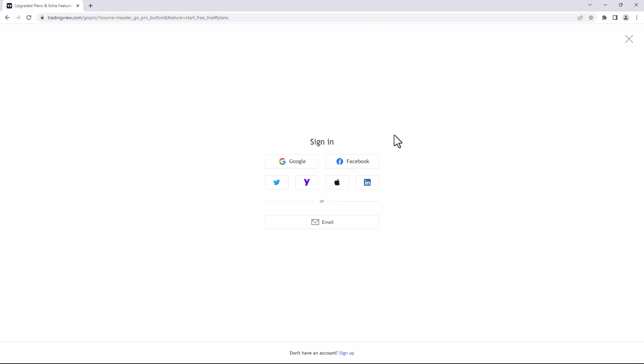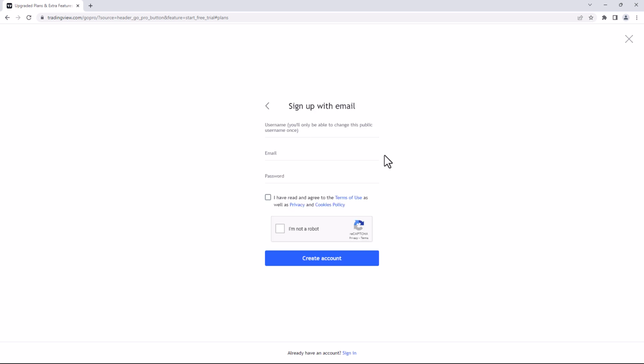On the next page, you'll notice that it says Sign In. So to change that, just head over to the bottom of the page where it says Sign Up and click on that. You'll then see it immediately change up over here. It'll then give you a whole bunch of options that you can use to sign up. As I assume most of you will choose email, that's the one I'm going to go with. Now all you have to do is add in your email address here as well as your password. I'll just do that now and I'll be right back.